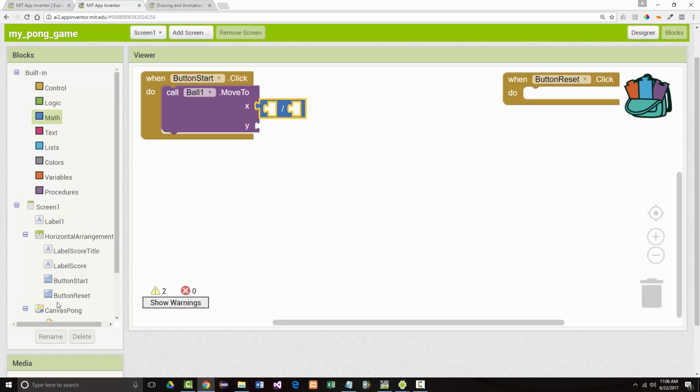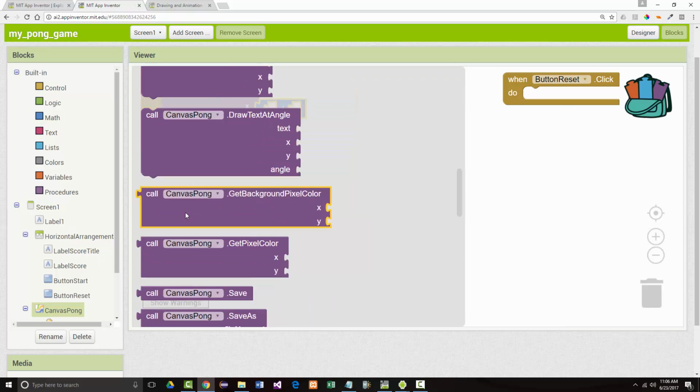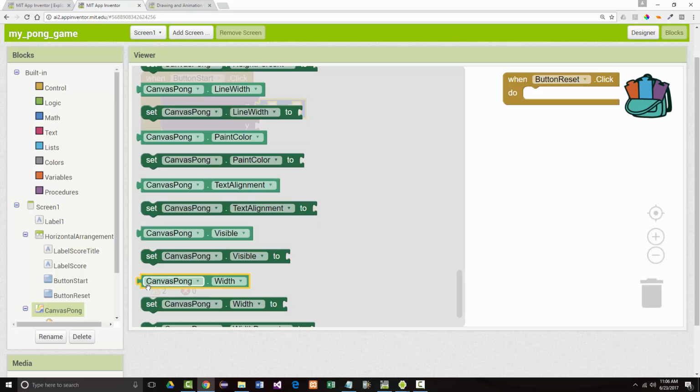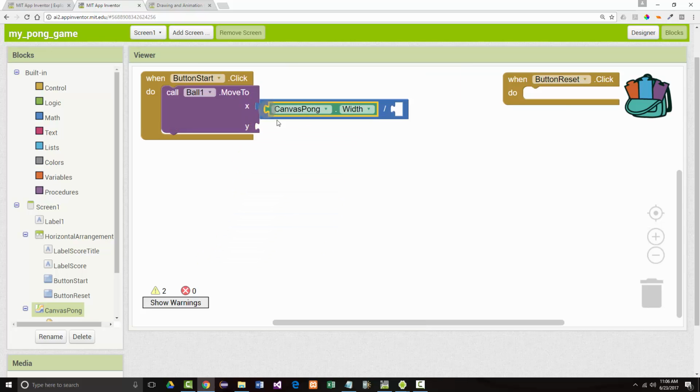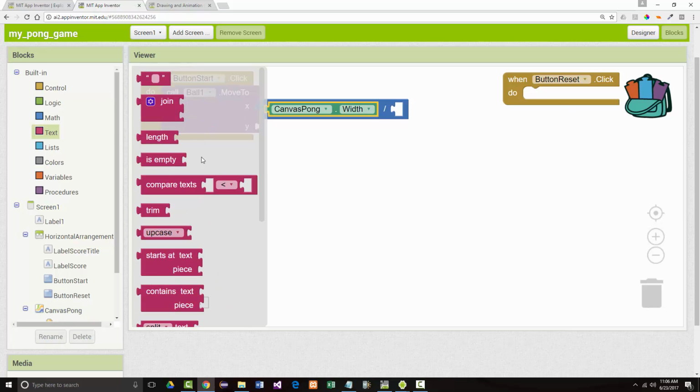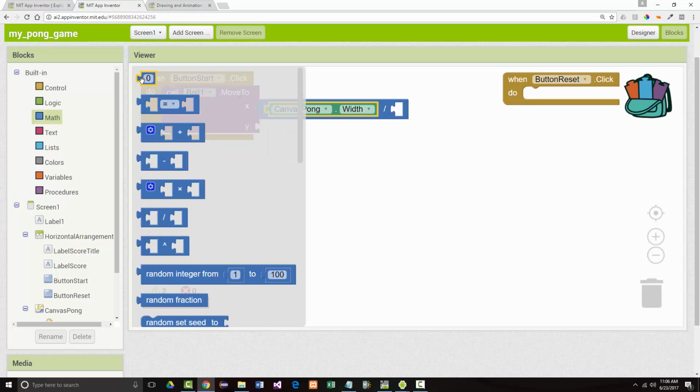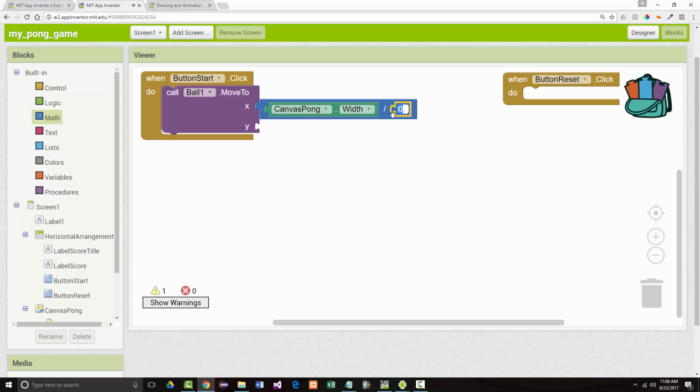And we want to take our canvas, and we want to find the width of our canvas. And we want to divide that by 2. We want half of that. So in other words, our x-coordinate, and if you don't know what the x-coordinate is, we'll look at it in just a minute. Change that to 2, and this will actually be 0. Oops, don't want all that, just want this.